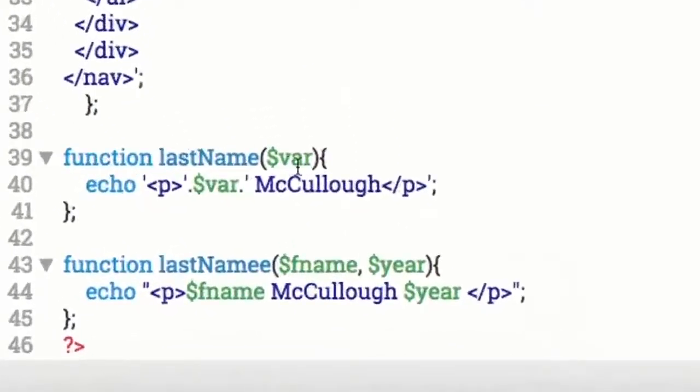I want to get you guys into using PHP methods and stuff because this is what you'll be doing on a live site, and you'll need to be able to understand this. So let's use the function of last name, which will turn whatever name we put in that box into the variable, and then add McCullough on the end of it.